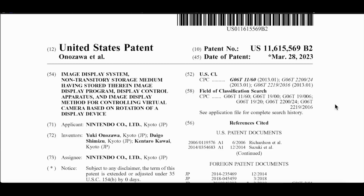Okay, and this patent right here, I've opened a couple links here just to do some comparisons, because I know once you guys see this patent, some of you might think it's related to another device, but there is some detailed information here that points out that this patent in particular is related to a brand new product we might see in the upcoming future for Nintendo.